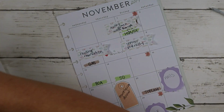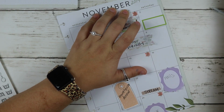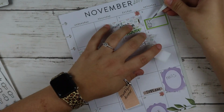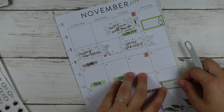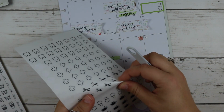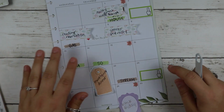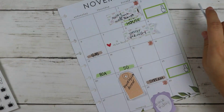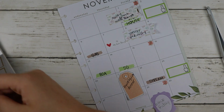I'm going to use, if I have the same things going on throughout the month, like nails, bills, things like that, the same thing to mark it. So I took both of those boxes left because I had 2. And we have 2 nail appointments going on this month. So on the 2nd is a nail day, and then on the 23rd is another nail day with my mom. I love those days with her. We just get together. I drive down back home where I'm from, and I stay with her Friday night, and then we go and do nails Saturday, and whatever else we need to do, shopping, chilling, whatever.